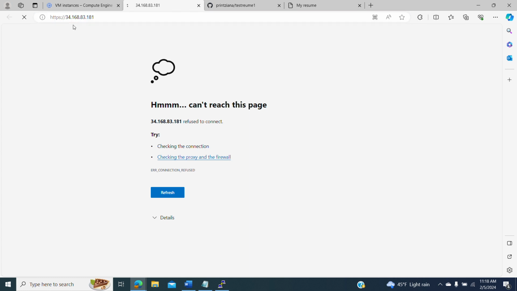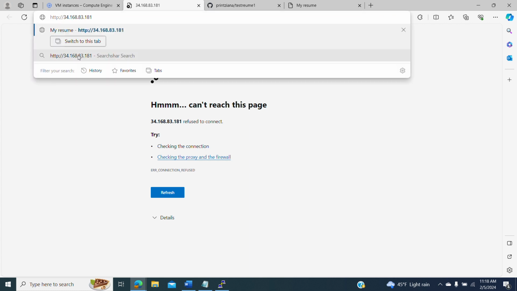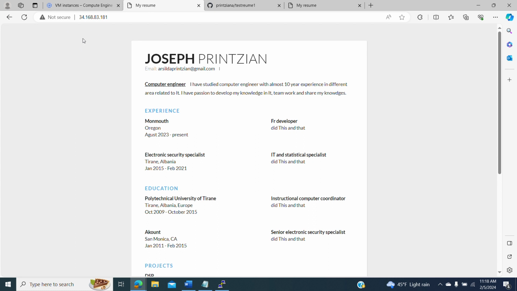Even though we have allowed it in the firewall, we have not generated a certificate and have not followed some steps, so we still cannot run our website in HTTPS. If we delete the S and run only in HTTP, we're going to see that our website is uploaded and is not in a secure way, since it is not running in HTTPS.